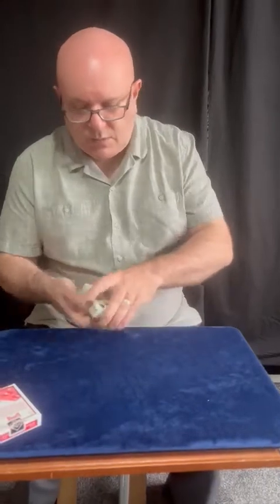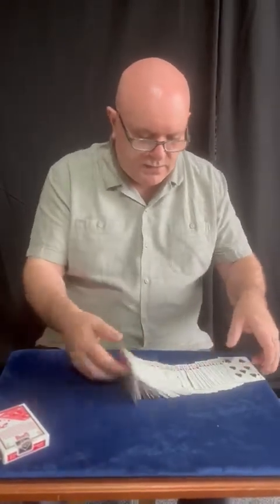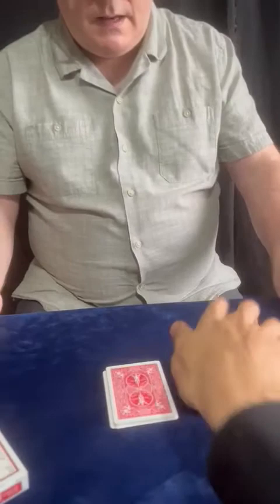I'm going to show you the cards across the table — you can see there's a deck of 52 cards, no duplicates. And I'm going to give them a shuffle. This is a genuine shuffle; these cards could be handed out. I'll give them a ripple shuffle with a waterfall finish, and I'll give them a genuine cut. Can you give them a cut there?